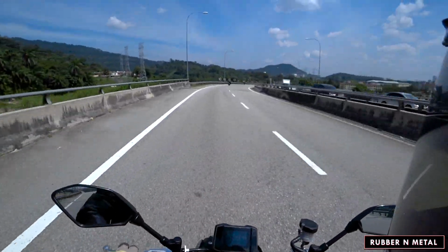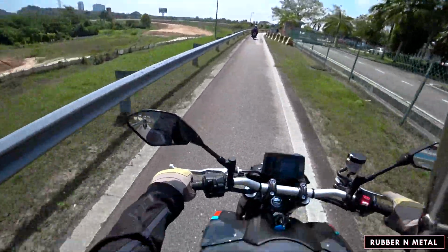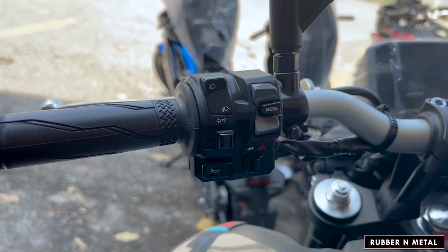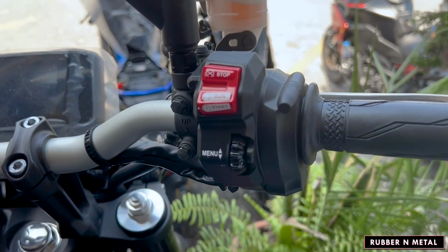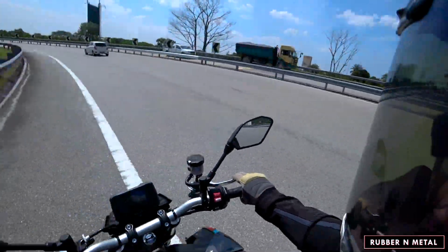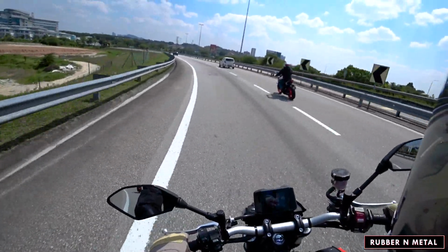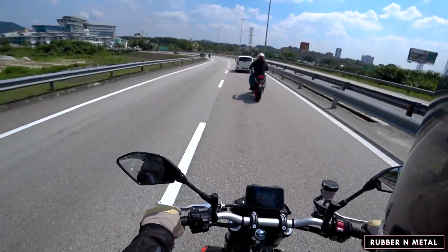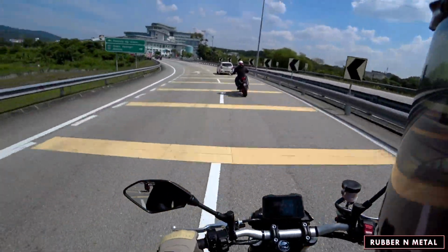Woo, decent brakes, man, decent brakes. A bit about the switch gear and the feel. It's there, everything's where you expect it to be, but there is a bit of a question about the build quality. You know, it's not Honda, but it's not bad. I had quite a bit of an issue with the downshift on the quick shifter. It's compliant now, but it wasn't just now. I tried to downshift and it just didn't want to.